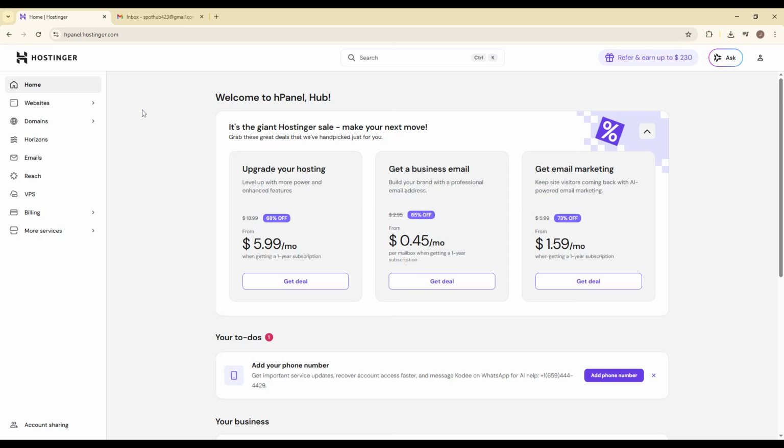In today's video, I'm going to show you exactly how to give someone access to manage your Hostinger account step by step. This is perfect if you're working with a web developer, designer, virtual assistant, or team member, and you don't want to share your personal login details. Instead of giving out your password, you can securely grant access with specific permission levels. I'll also show you how to remove access at any time. Make sure to watch until the end so you don't miss any important steps.